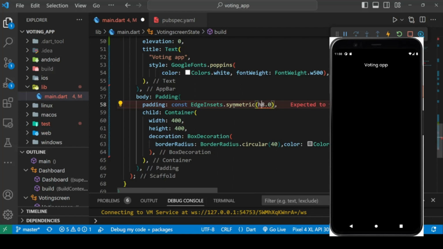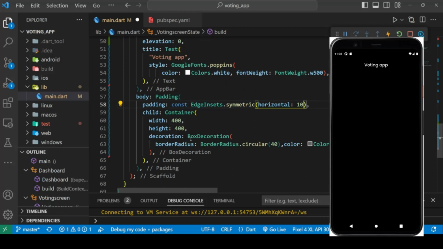We only want a horizontal padding. Since it is symmetric, I can give horizontal padding of 10.